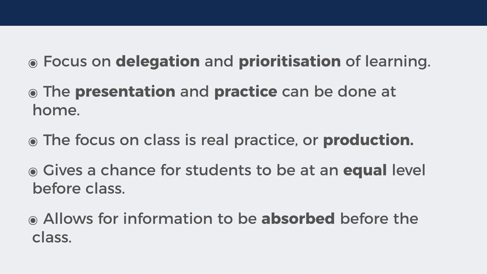Why is that? Because maybe we've only got a 30-minute class. If we spend 30 minutes on the present and the practice stage, then there won't be any time for the production stage. And remember, we said the production stage is where they get to talk the most, the most meaningful task, and the most interesting and engaging. So you want to focus that little time that you have with them on them speaking. So the focus in class is real practice or production rather than the presentation and the practice.